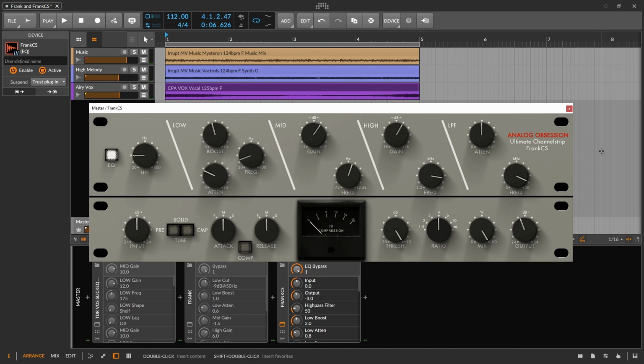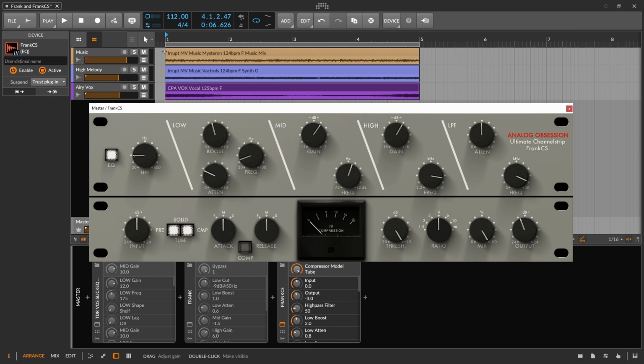And there you go. I think we were able to get something a little bit more flattering this time, and we could actually change and choose the frequency that we wanted. Now, additionally, in FrankCS, we have the option to choose a preamp model. I think we'll go with tube. And then we also can choose the detector circuit, whether we want to be tube or solid state. I'm also going to choose tube.